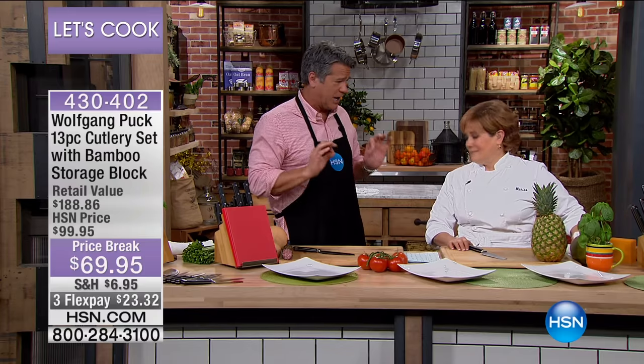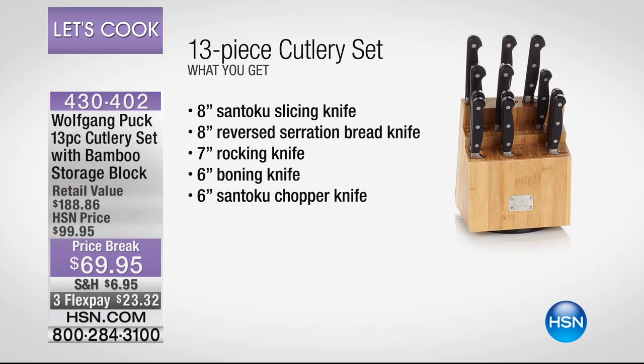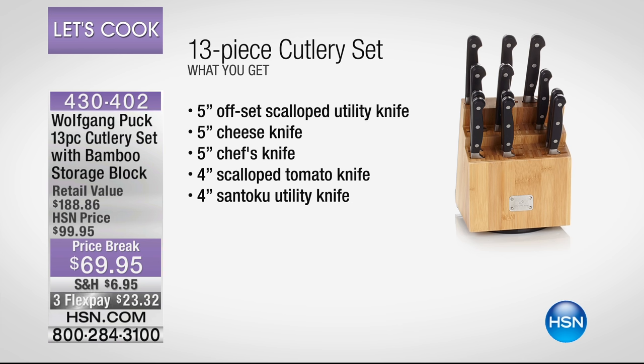Do we actually have each knife listed, Kyle, we can put up? Because there's so many different knives. Chef's knives, Santoku knives, bread knives. There's a knife for every possible job you could possibly do. The meat slicer for when it's the holidays and you're carving that turkey or that ham or that prime rib. The beautiful paring knives. He's thought of everything. It is the most giftable knife block that Wolfgang's ever made.